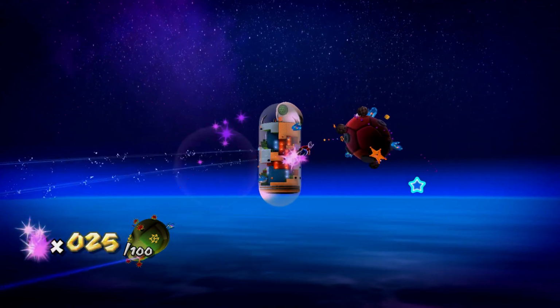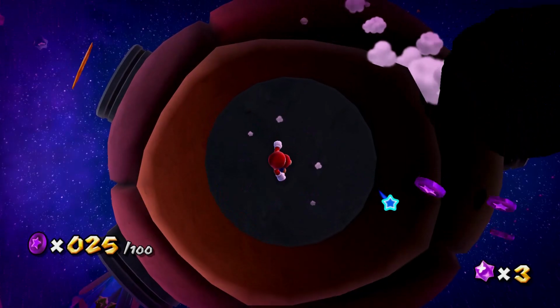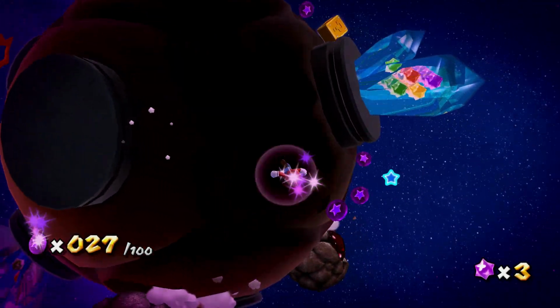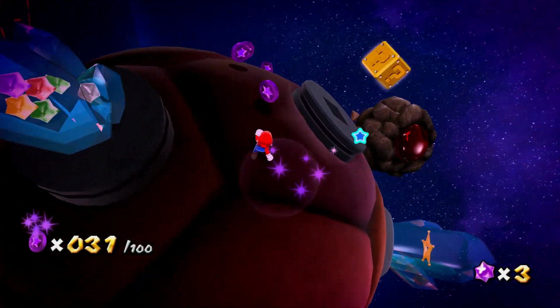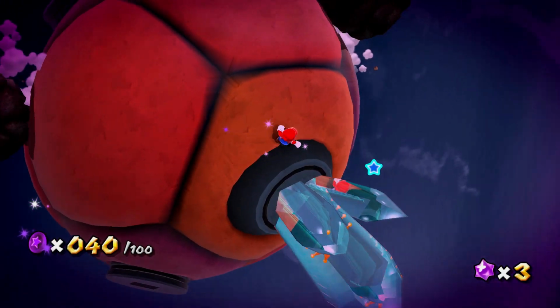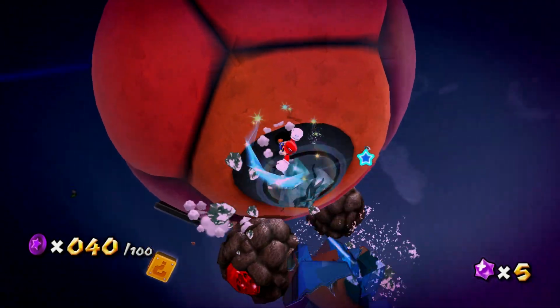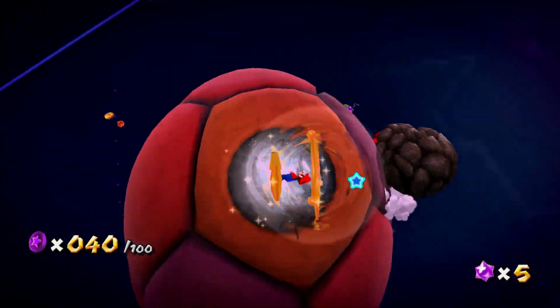What I do suggest here is, your first go around through these planets, I would just say to skip all the launch stars for this first part, because there are purple coins out in the cosmos here that you need the launch star for. Okay, thank God, those are just star bits. I thought those were purple coins, and that is a really jerky spot for them.